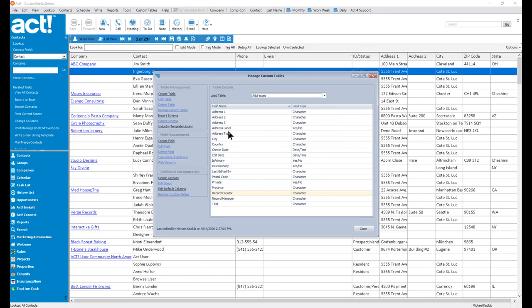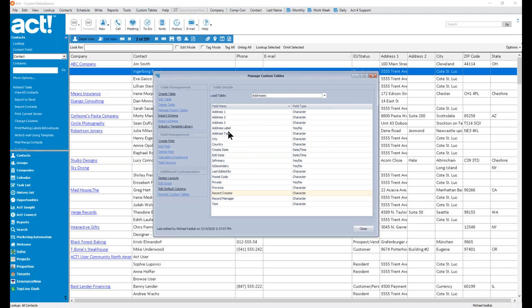So Michael, do the tables get delivered across to remote databases when they sync? Yeah, absolutely. If you've done all this work, let's pretend my database here is a hosted database, the main database, and I close out of here, and then I create my remote databases. Those remote databases will have those custom tables in them. And then let's say a week from now I create more custom tables. Those will get synced as well.